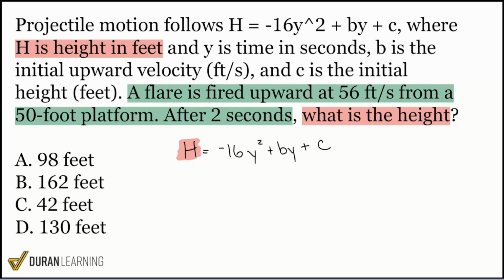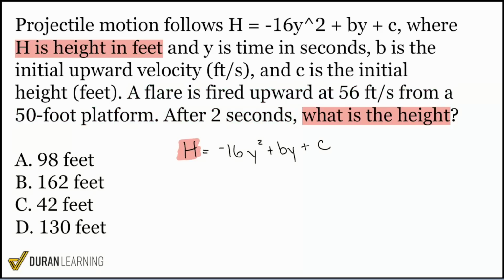The first one that's going to be the easiest is what we've already been talking about, and that's going to be the initial height. So allow me to highlight this one in blue. C is the initial height. Everybody, what number represents the initial height? What number here? Yeah, if you're taking a look at the 50, absolutely correct. Because again, C is the starting height, the initial height, and we see that it says from a 50-foot platform. That's the height that we started at. So with that, we're going to replace C with 50.